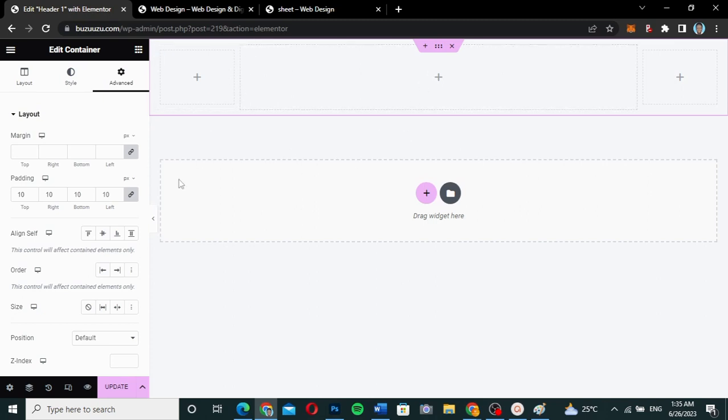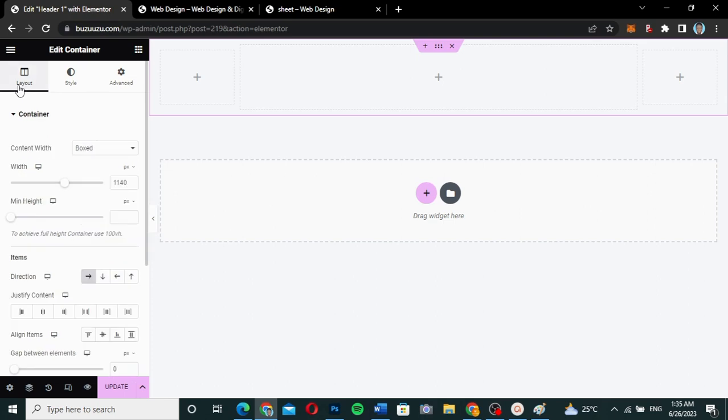Now after I am done, I'll come to my layout, and then I'm going to position this one, or align the content in the middle. I'm going to position this one also in center, so justify content in center, so that whenever I put anything in it, it's going to be well.